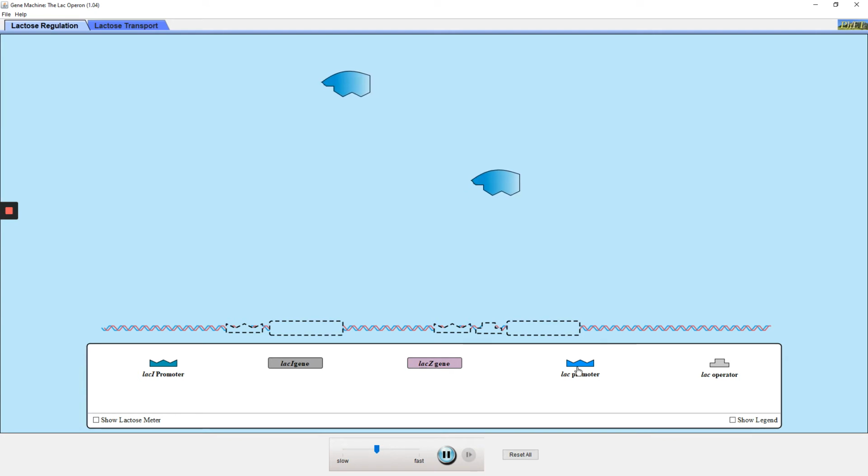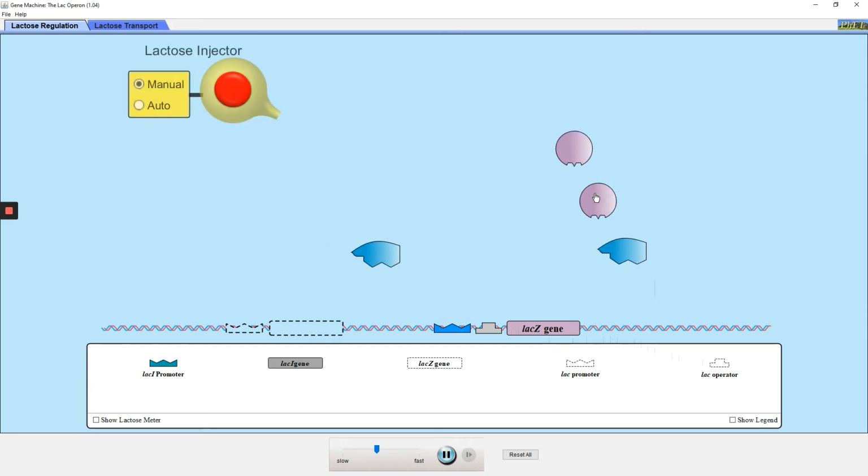I'm going to go ahead and add this. I'm going to do this one first, the lac-Z gene. I'm going to put the lac promoter over here, and I'm going to put the operator. So as you'll notice, can you guess, first of all, what this enzyme is based on what it's doing? This is an RNA polymerase. It is transcribing some mRNA, and that mRNA, of course, is going to become a protein. Now, we don't know what that protein does yet. Just know that it's making a certain protein.